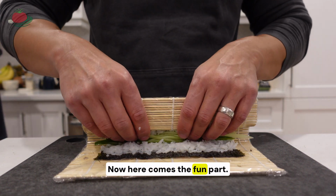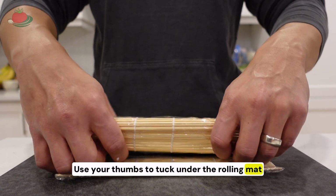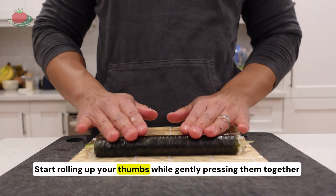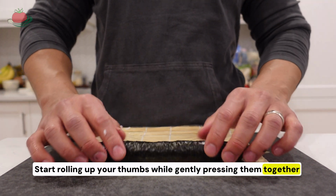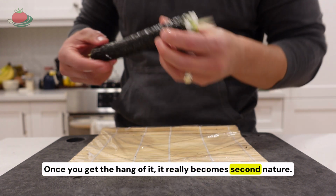Now here comes the fun part. Start rolling. Use your thumbs to tuck under the rolling mat while your fingers hold the cucumber in place. Start rolling up your thumbs while gently pressing them together to get a nice tight roll. Once you get the hang of it, it really becomes second nature.